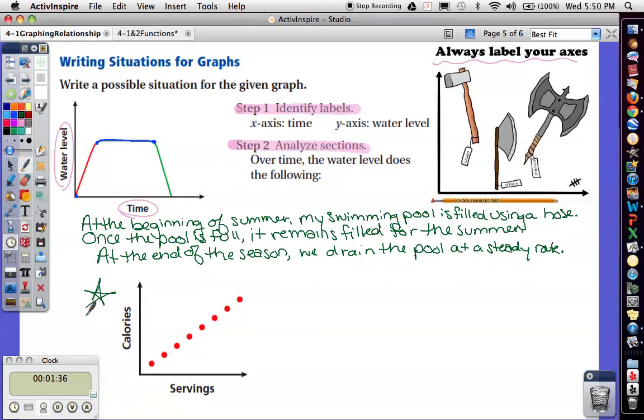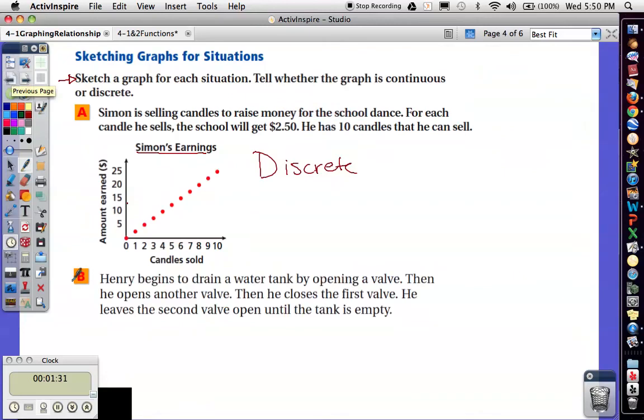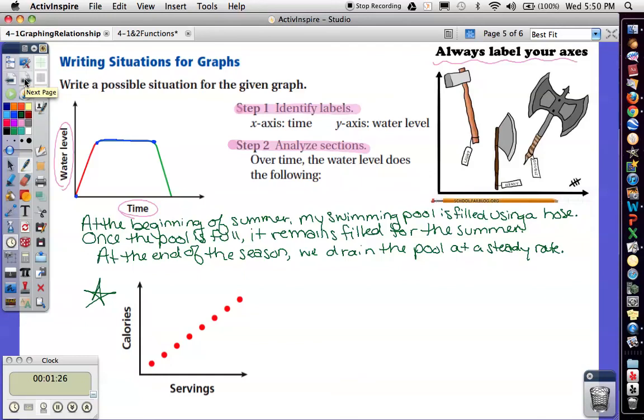Okay? This video is just about over, so again, to go over your ET, I want you to do B from sketching the graph for a situation. I want you to do the second graph here from writing situations for graphs. And I'm going to add on one more question at the end. Why do we need 2 different types of graphs? Why do we need continuous and discrete graphs? Explain that to me. So that's your ET, guys. Those 3 things, pretty simple. Tomorrow we're going to have a lot of fun with this lesson. We'll do some moving around in class and get you thinking a little bit more about these. All right, thank you.